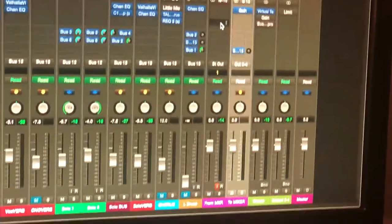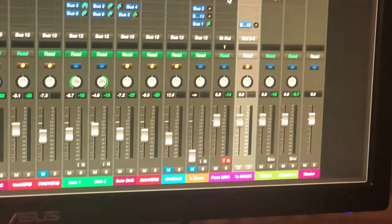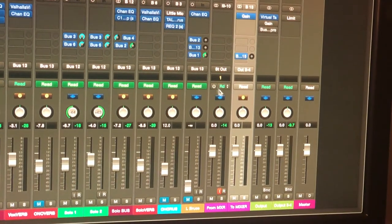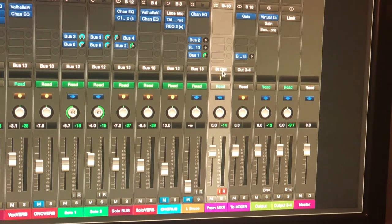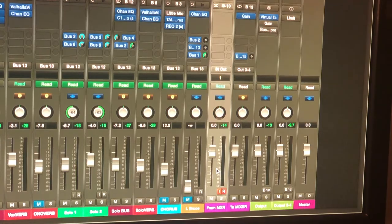If I pan down a little bit, you see them. There they are, input 9 and 10. Beautiful, huh? From input 9 and 10, it goes right here, and you'll see that is routed to the stereo out, which are the speakers. So it's coming out of here, going through everything, coming back into here, and then out the speakers. Very simple.